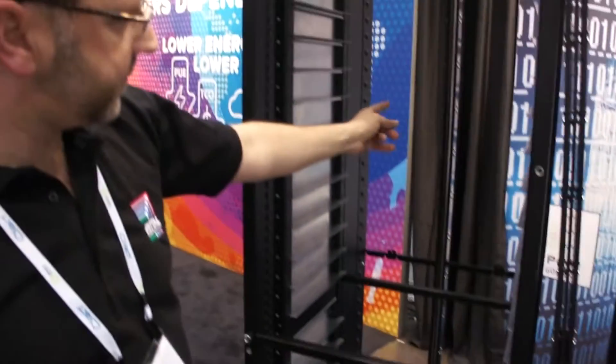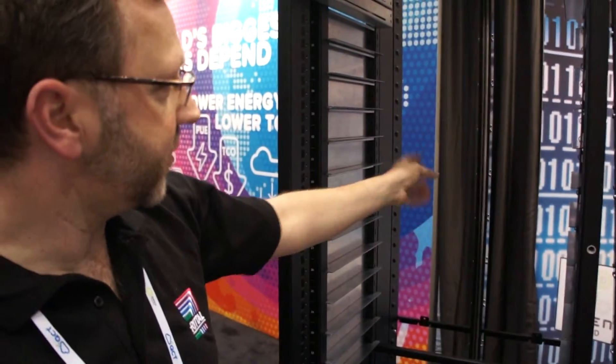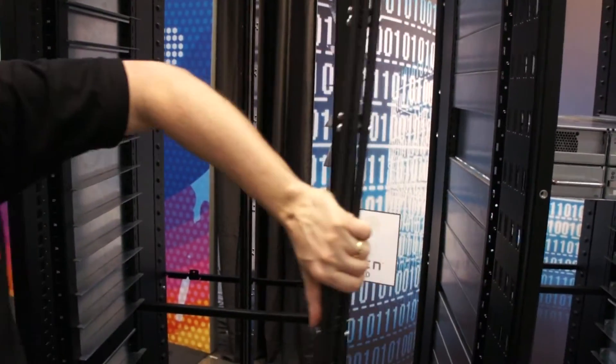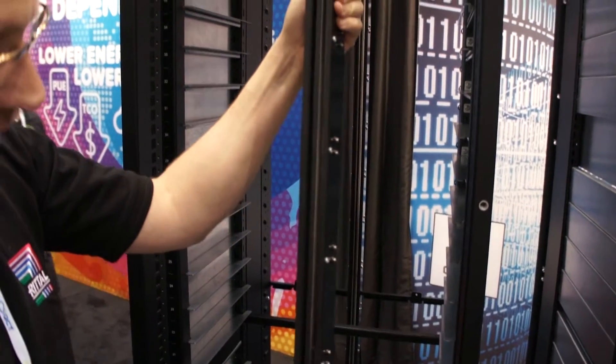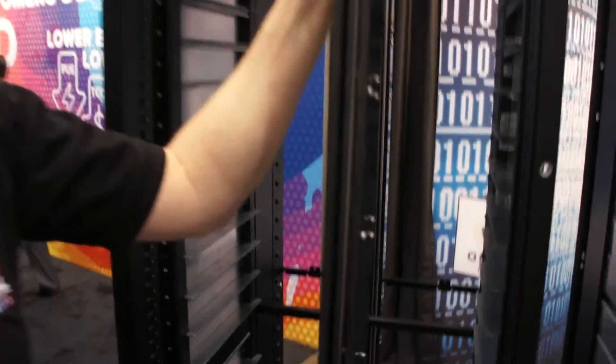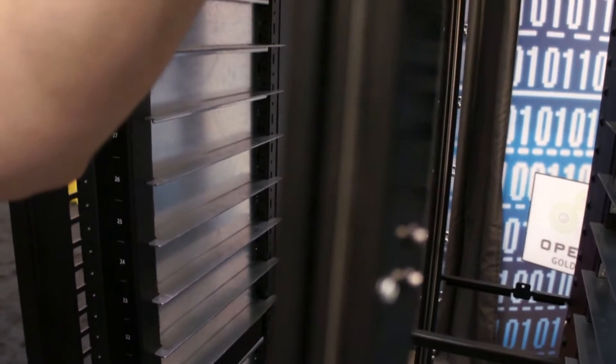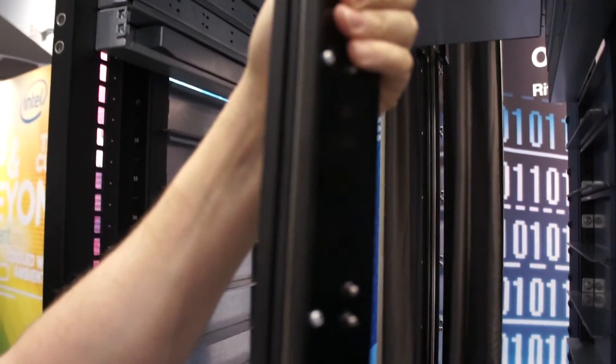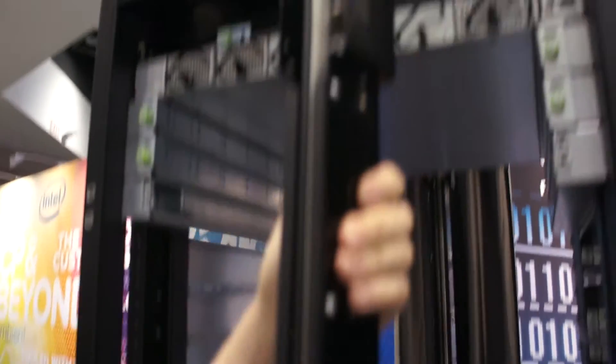As well as having a 48V DC 36kW option, we also have an alternative bus bar which can be swapped out — a 48V DC 15kW version. You can see here it's clip-in, with the power shaft connection at the top. It's very modular; the bus bar can be swapped out to change it from 15kW to 36kW. These 48V bus bars can also be swapped with a 12V bus bar.